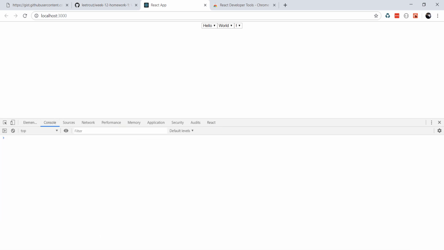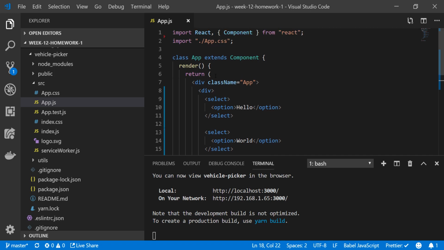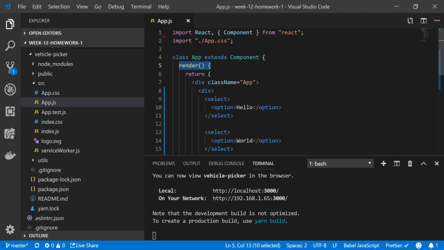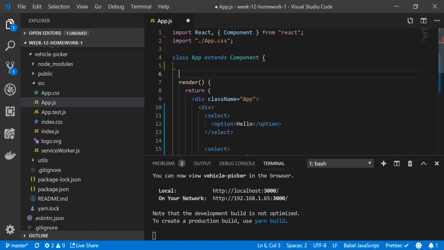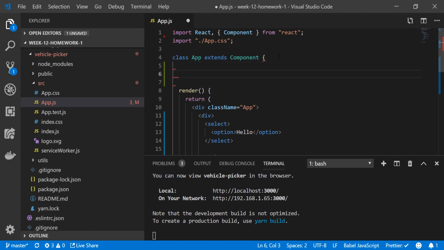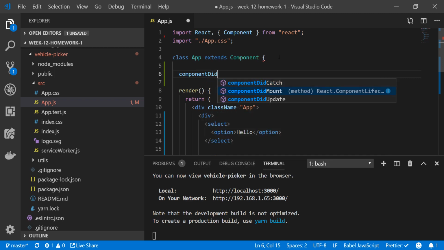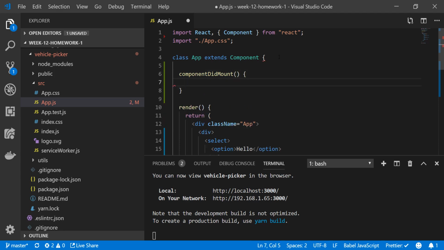So I'm going to focus back on console. Let's jump back over here in app.js. So we have our component that we've defined this render method on. But this needs some data loaded. And so there are some lifecycle functions that you can use when loading data. And so one of those is called componentDidMount. And so once this component is mounted, we want to fetch some data, and we will use the fetch API to do that.